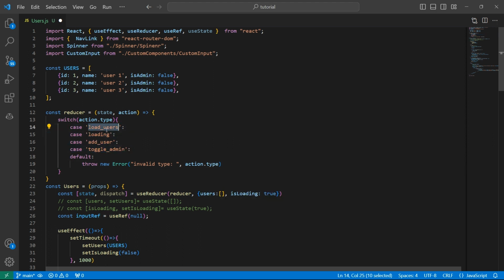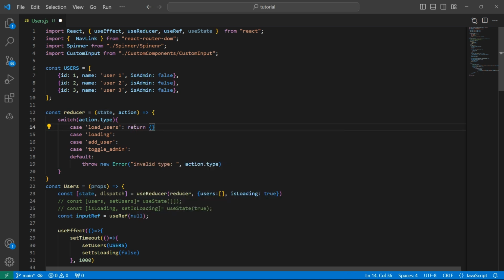In LOAD_USERS, we are going to update the users state with this constant users array that we have here. Remember, in each of these cases, we are not going to mutate the state. The state is going to remain the same. We will simply create a new state and return it, so that when this action is dispatched, we'll return a new state, and the state object will be updated with the new state object.